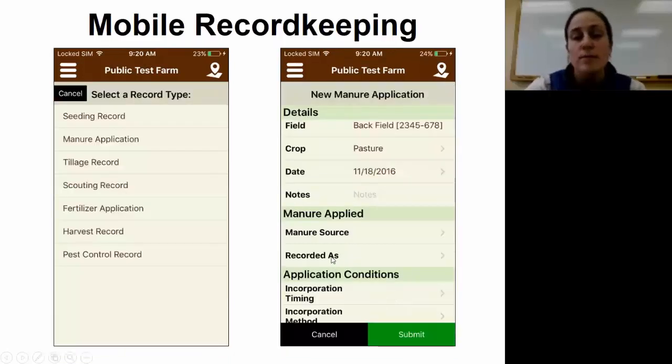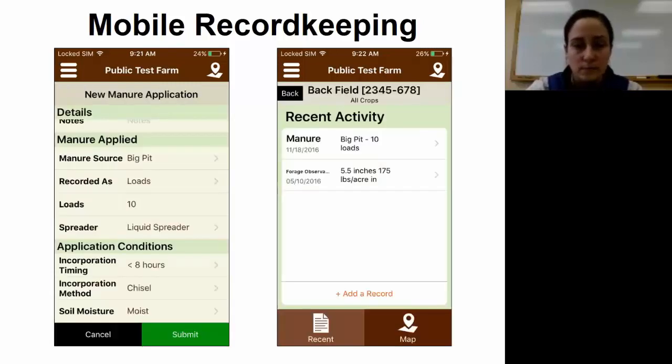With that add record button, a series of records from a drop-down menu is generated. And these records were created to meet our needs here in Vermont, but we could also easily add more forms to meet other regulations and other state needs. And this is what that manure form looks like in the iPhone without any input yet. But this input is, to some degree, also user-generated from default, so the manure source would again be identified previously by information that was put into the web app. So this information is filled out here.